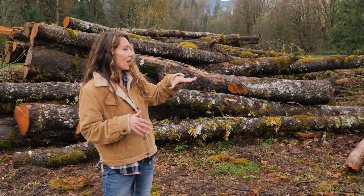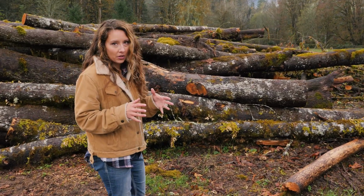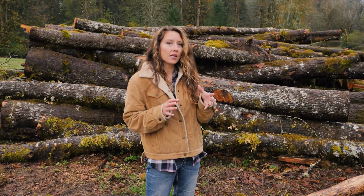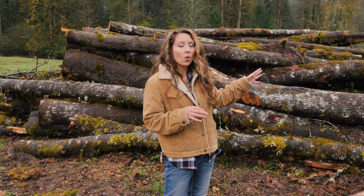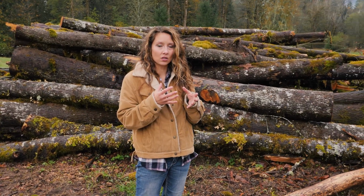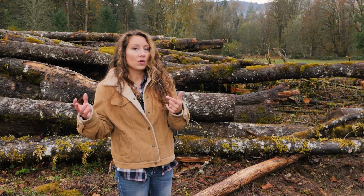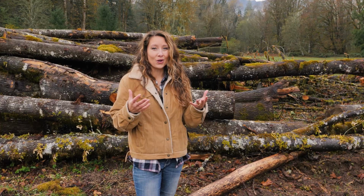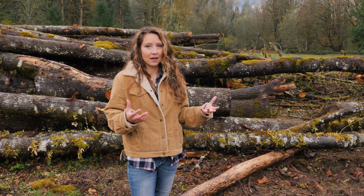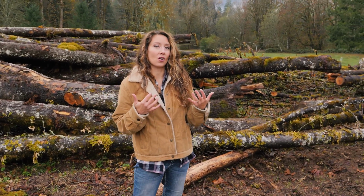So this stand that we had right up here, which is in the middle of our cow pasture, had some alder and a lot of maple in it predominantly. And we took the alders down. They weren't really large yet. And then a lot of these maples were older trees, but unfortunately a lot of them were beginning to get rot in the center of the heartwood, and that's just going to kill the tree. They were also near neighboring fence lines and where the cattle were, and as you start to come into those winter months when you get a lot of wind and rain and snow, that's when a lot of them tend to come down. And if they blow down on our neighbor's fence line or our fence line and the cows get out, then that's on us.